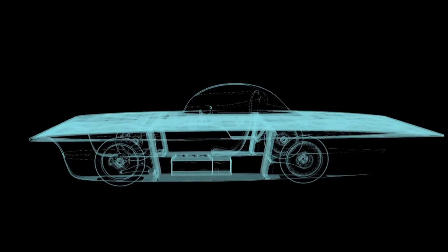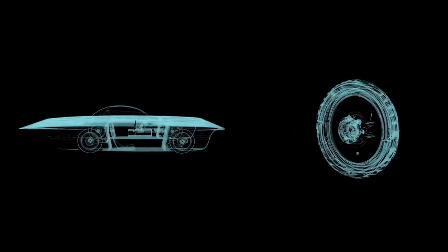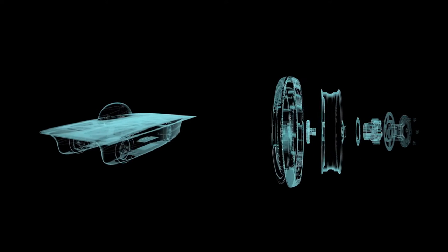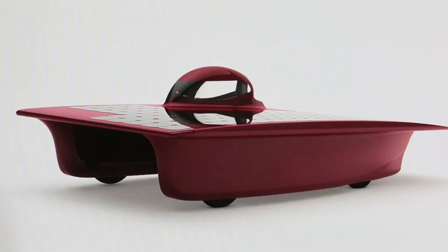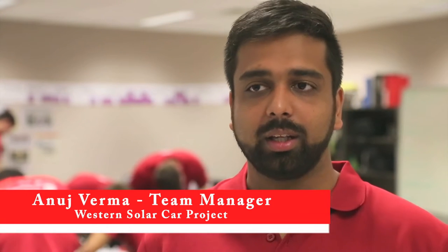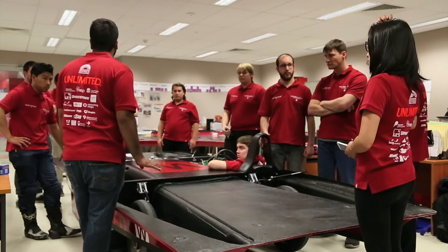We are the Western Sydney University Solar Car Project. The World Solar Challenge is from Darwin to Adelaide where teams from all over the world compete. In our class alone we have 30 teams from approximately 22 different countries. These teams are the best in the world and we are trying to be part of that — and not only be part of it but win. There is no money involved as a prize. The goal is to be the best in the world at what we do, and what we do is make innovation happen.